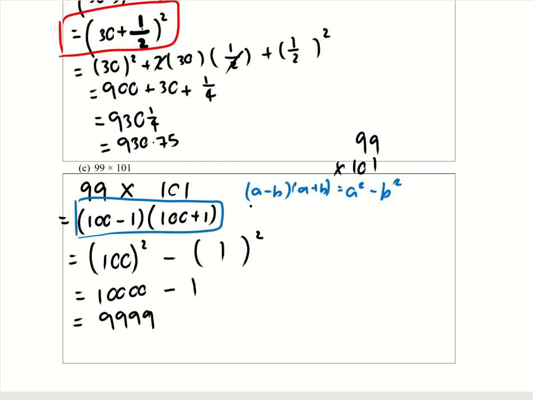There was no calculator 50 years ago, or the calculator was very big, or not everybody had access to a calculator. And you realize that, hey, then I need to do a lot of mental sums. So how do I make my sums easier? And that's where your special algebraic products come into play. So I hope you have achieved two things. You have learned how to expand using special products, and you have gained a better appreciation of how algebra has helped us to calculate more easily. All right.